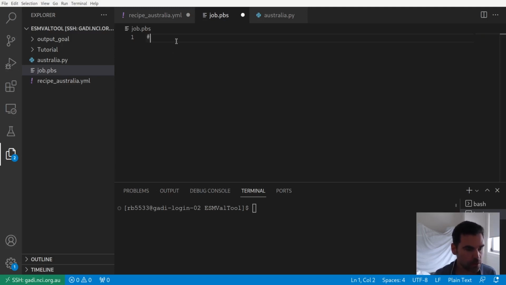So let's write our script live. This is a bash script. Using the IQ82 compute project.